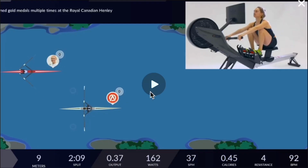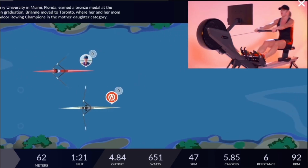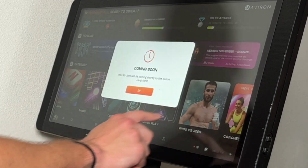And next up is the Pros versus Joes category, where on the rower you would be racing against other essentially high-level rowing athletes, one-on-one, to see how you stacked up compared to them. I got my butt kicked on a lot of those rows. Here on the bike, it's not a feature that's actually out yet. So if you click on it, it'll say, oh, Pros versus Joes will be coming soon.